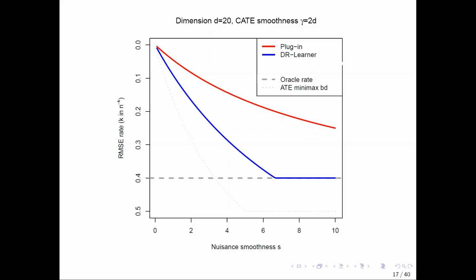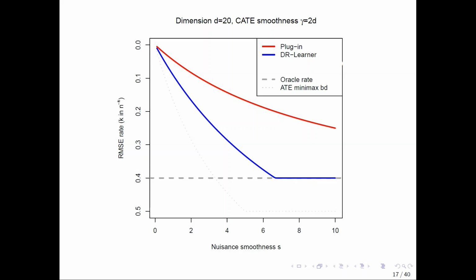And the whole point here is to try and get some benchmark for thinking about whether all these proposals for estimating heterogeneous effects quantities are optimal, how good they are. Can we improve them? Yeah. So what is this line? This is actually the minimax rate. It's the optimal rate for estimating the average treatment effect. Yeah, so that one's not really relevant, which is why I didn't really mention it. I just put it there for reference. This is one of the few parameters in causal inference where we have some version of the minimax story figured out, for the average treatment effect.